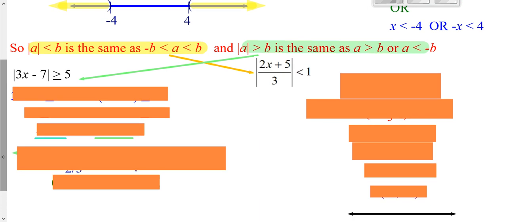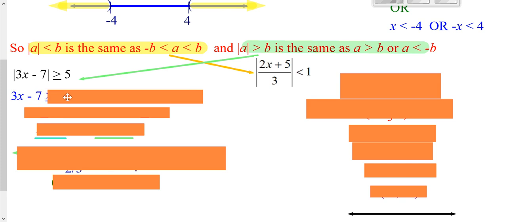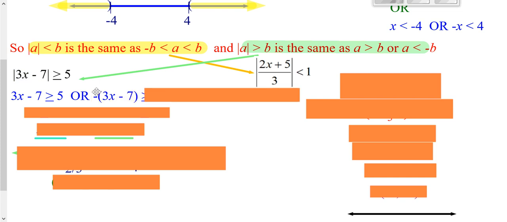So now we're going to solve each one of these. Here we have absolute value followed by greater than. That's what we were just dealing with over here, highlighted in green. So you're going to write it as two separate inequalities. If what's inside is positive, absolute value is doing nothing. It's absolute value followed by greater than, so you got to do an or. Then you got to consider the situation if what's inside is negative, absolute value makes it positive by doing the opposite of that, because the opposite of a negative is positive, and that's what absolute value gives you, greater than 5. We solve each one of these inequalities.